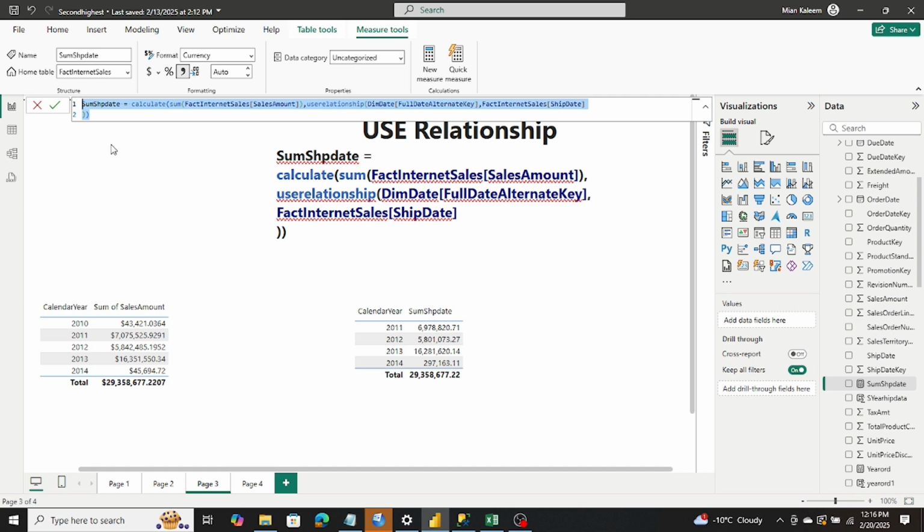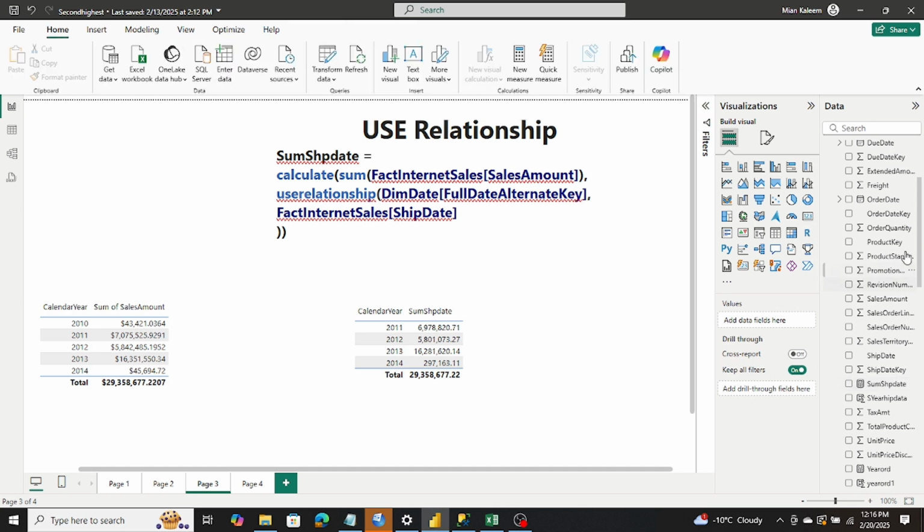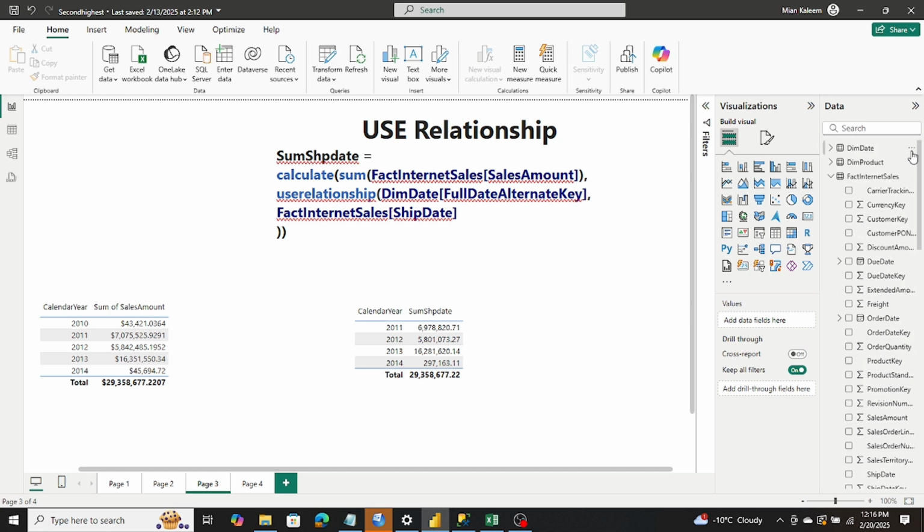Let's create another measure like that, just a new measure.